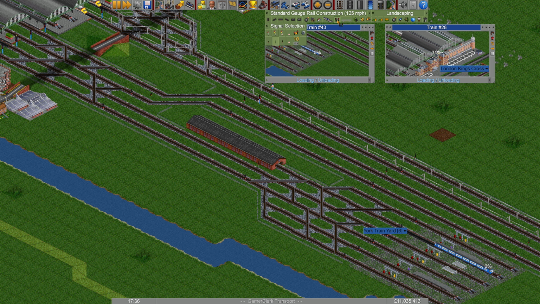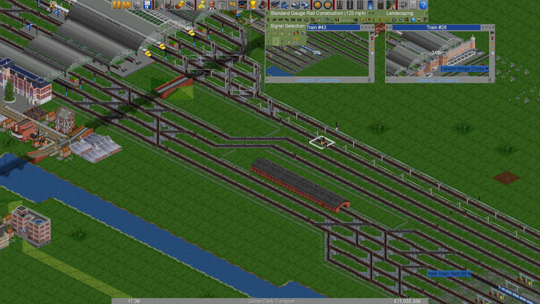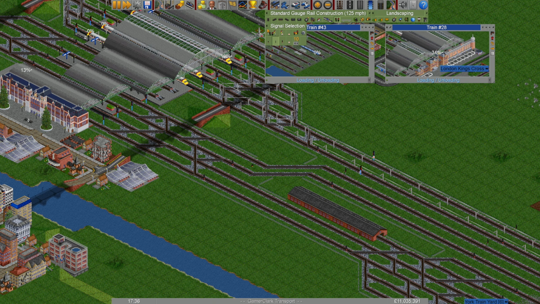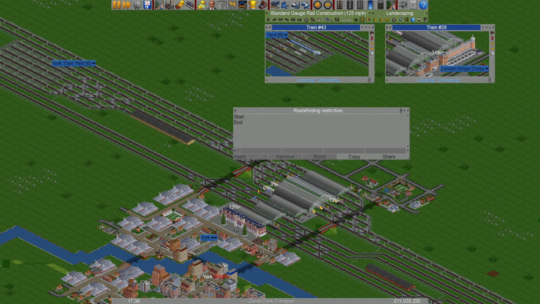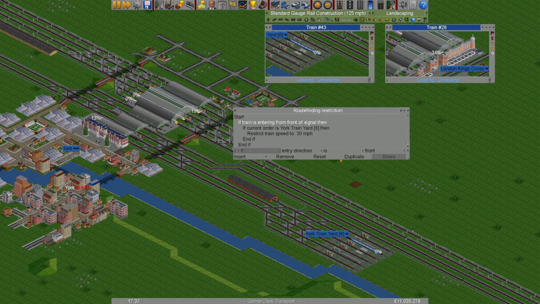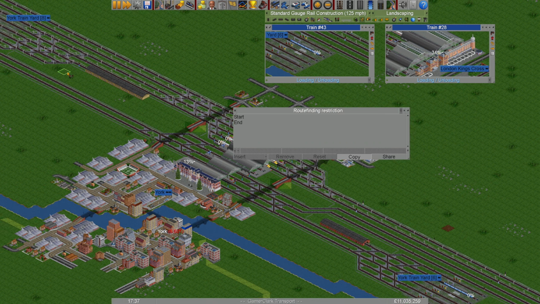So in here what we're going to have to do then is, well, I want to do a similar thing to what we were doing up here, where we set all of these to be 30. I've also found a nice hotkey as well. Once I've got a signal, if I press Control and click the signal, it opens up the signal programming, so that's quite handy. I'm going to copy that one up there to set the.